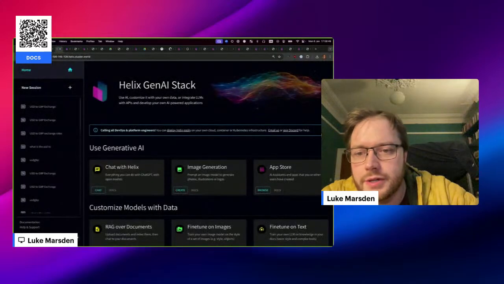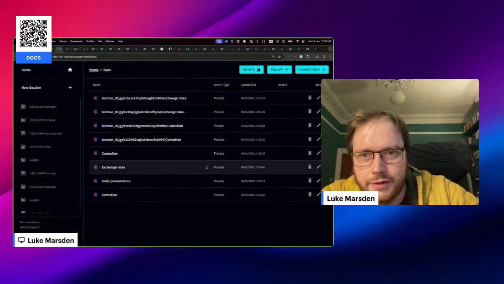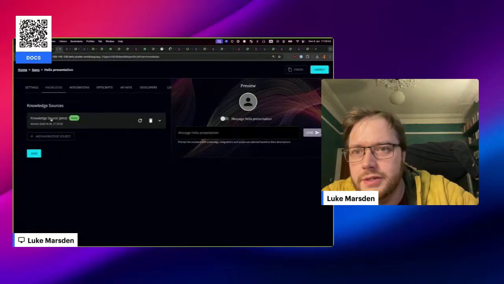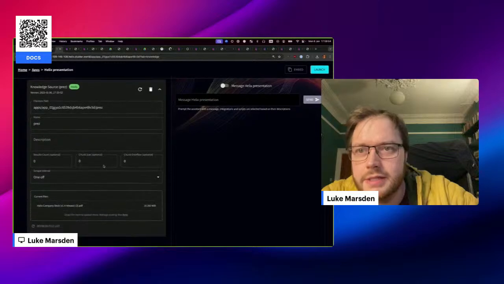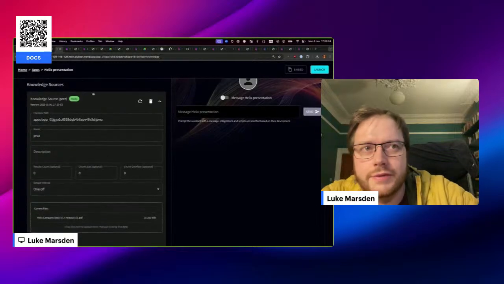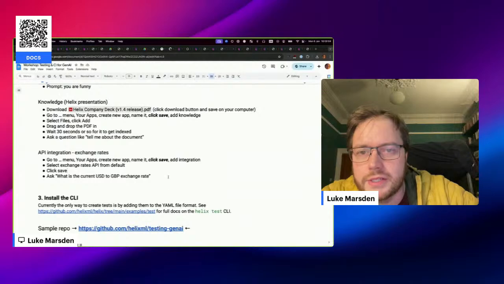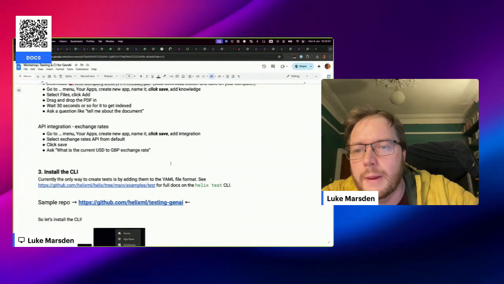And just to show that again here, we've got that in this knowledge, where we've got a vector database over that PDF. We then integrated with an exchange rates application with an exchange rates API.